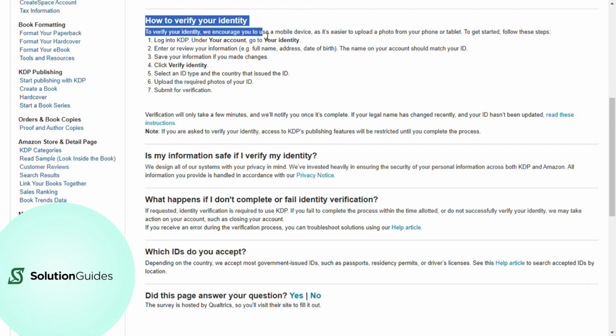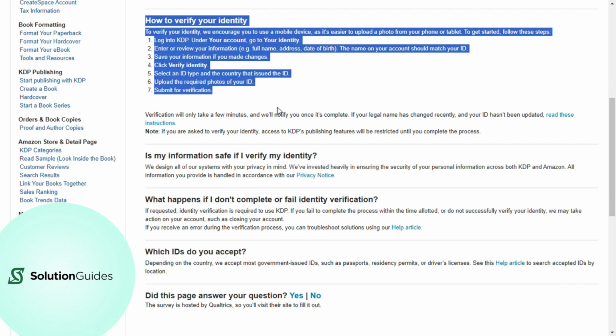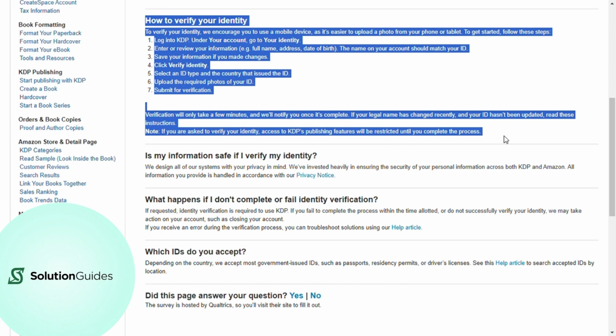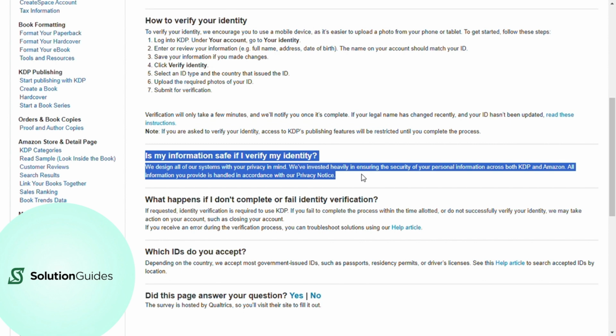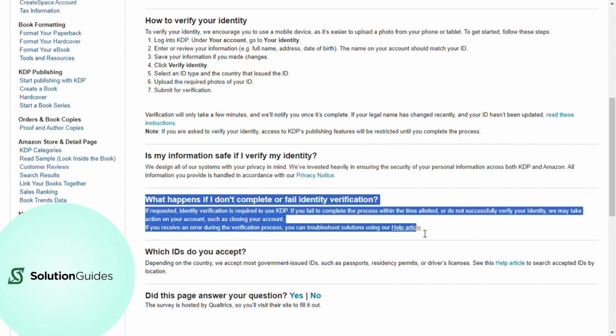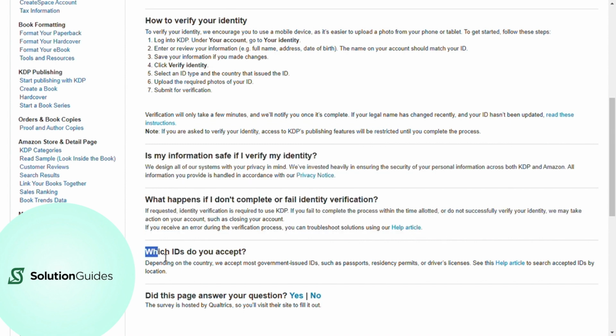Step 3 is to access Kindle Vella. From the KDP dashboard, click on Create and select Kindle Vella Story. Enter your story title, author name, and story description. Then simply upload a square story cover, which is 1600 pixels.